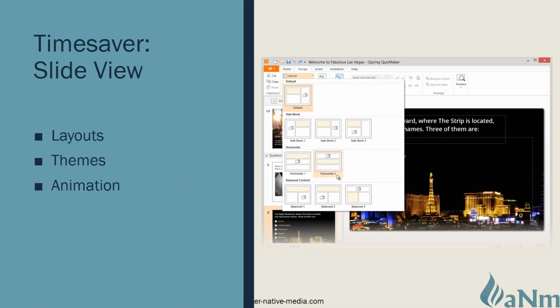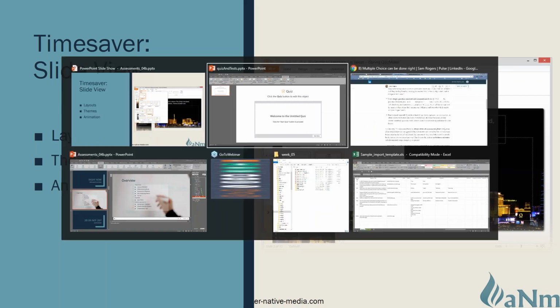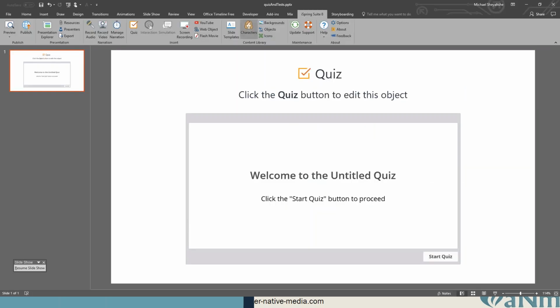So let's take a quick look at the slide view. And I really like what can be done with the slide view. I have sort of a screenshot up to give you a preview of what I'm talking about. We'll go in and take a look at Quizmaker here in a moment. And so you can really fine tune the look and feel of the layout. You can add themes, and this is where you can animate some things if you want, but we'll focus on layout and themes in the Quizmaker. So we'll go back in.